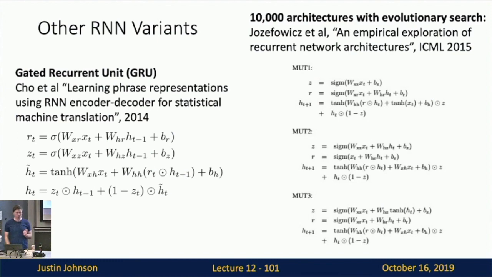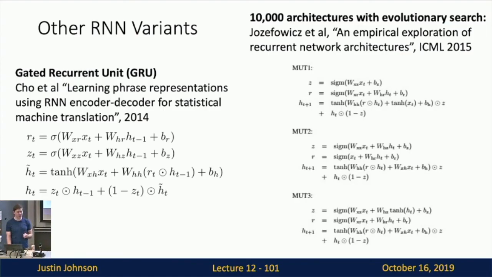So then going back to this other question about how people come up with these things, there are actually other different architectures. This is something that you can imagine people play around with a lot. It's very intuitive, it's very appealing to think, oh, maybe I can just write down a better equation for a recurrent neural network and it'll just make all of our problems go away. So you'll see a lot of papers that try to play around with the exact architecture and the exact update rules of different recurrent neural networks. There's a ton of papers about this.